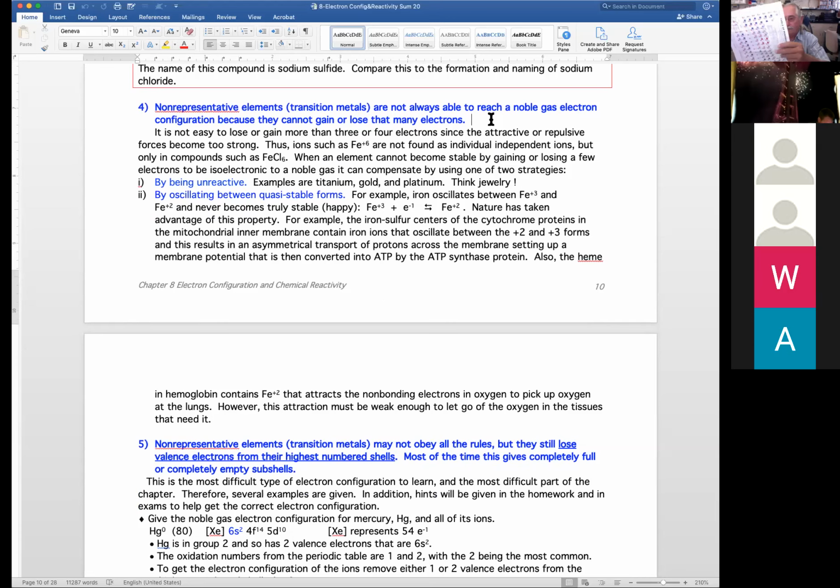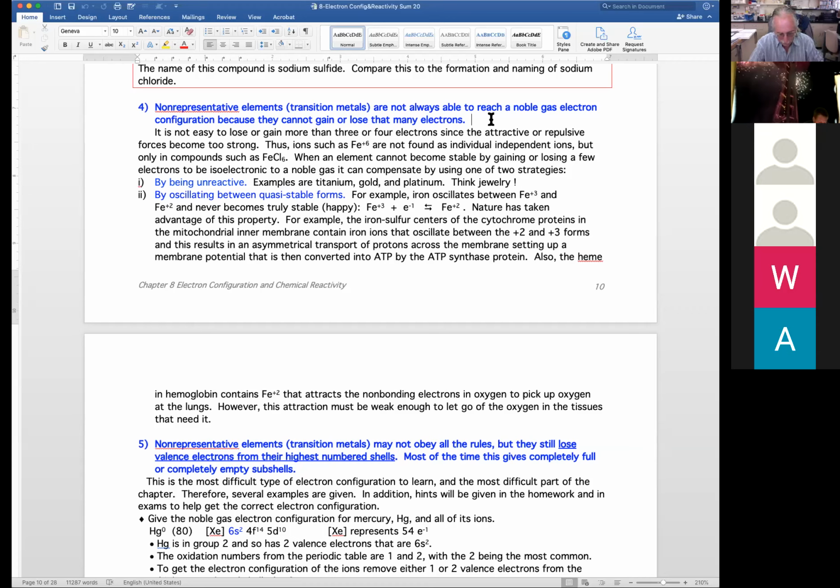Oh, Professor, I actually have a question. How come towards the middle of the transition metals, it goes like 6, 7, 8? So like, why aren't the 8, like iron, ruthenium? How come they aren't stable? Do they end up getting 8 electrons? They are not S2P6. They're S2D6. And you'll see what that means in a minute.